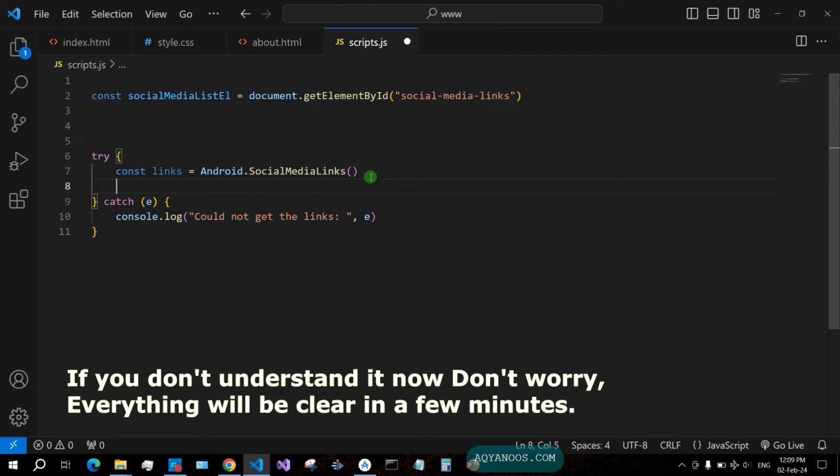So we have to actually convert the text to an array or list and then loop over the list of social media links and then create a child list element and then inject it or append the child to this element.